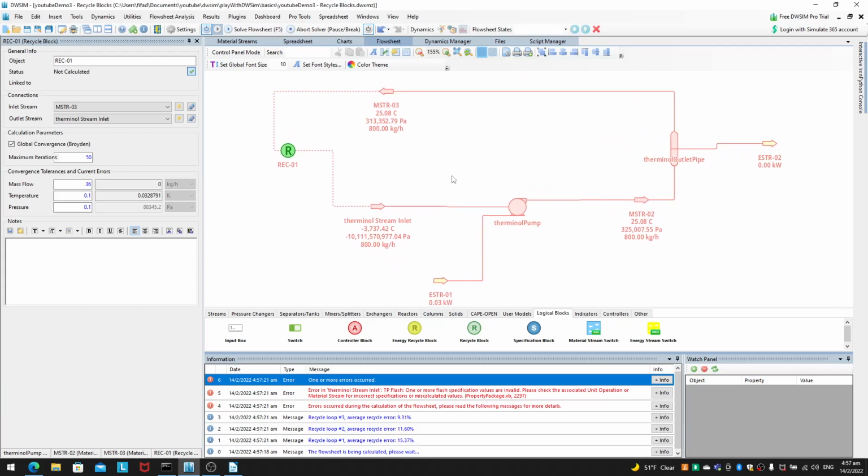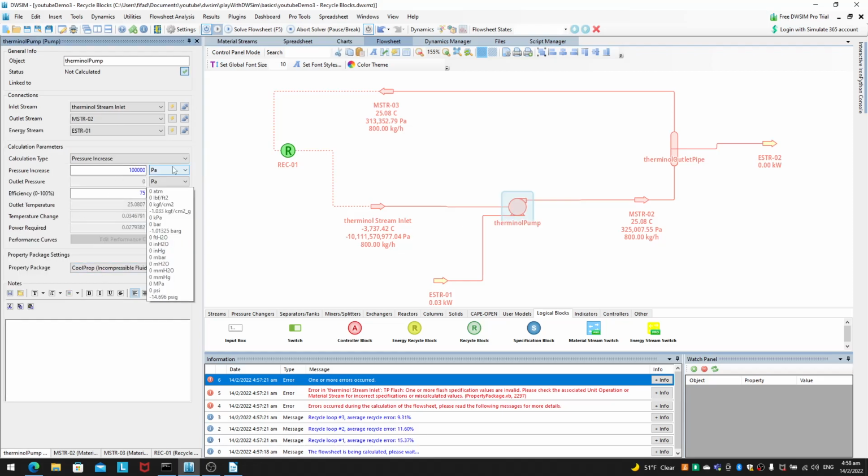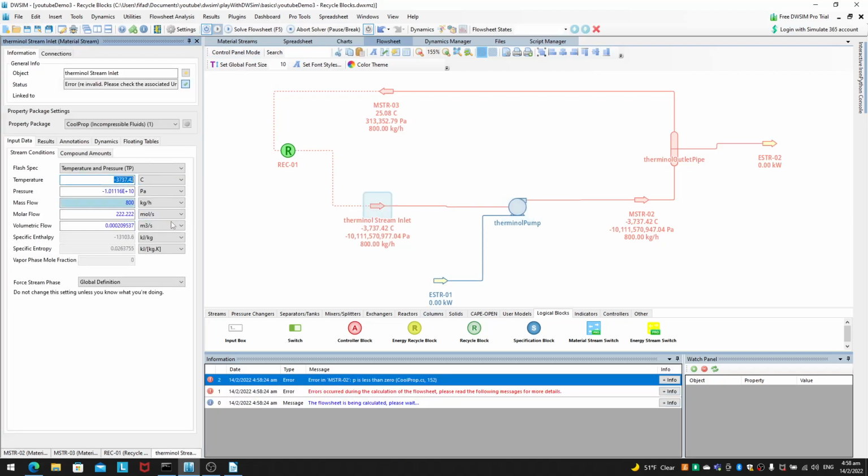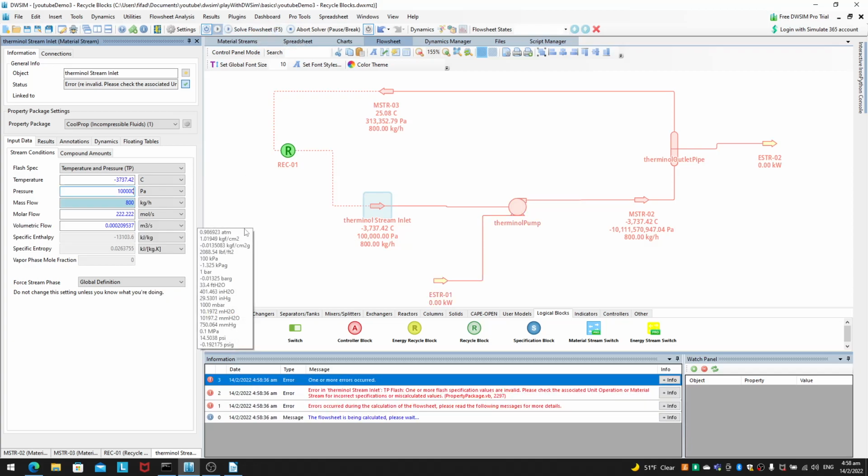We just keep adding pressure higher and higher. After each loop, this terminal pump will just keep adding pressure. So is it realistic that a pump will just keep adding 100,000 pascals every time you push it through the pipe? It may work, it may not work, right? Maybe instead of 100,000, you just give a fixed 30 Pascal increase. Then again we'll set this as maybe 298.25 degrees C, 1 atmosphere, and then maybe we can solve the flow sheet like that.